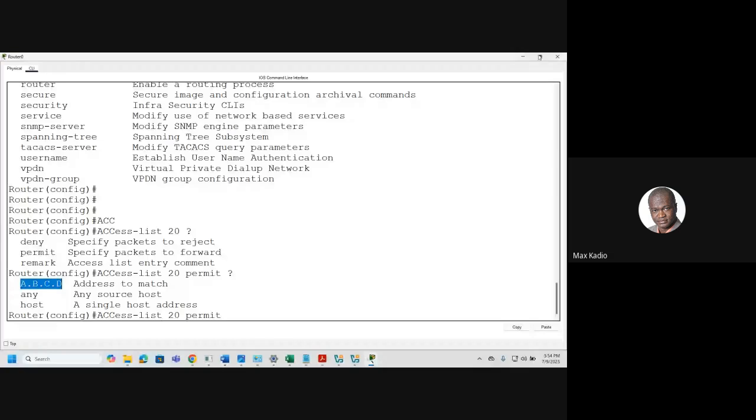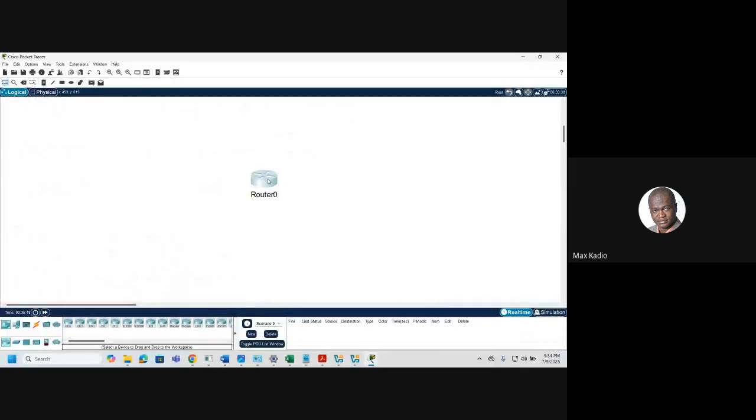So let's do a quick demo. So we have a router here. I pray that it works. And I bring a PC here. And I bring a switch. I connect them.